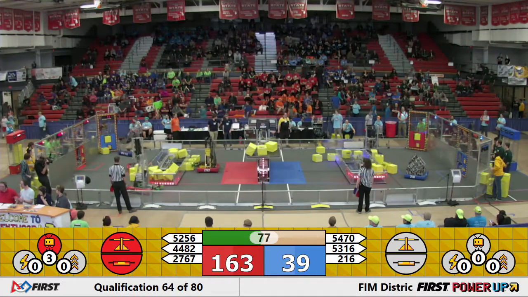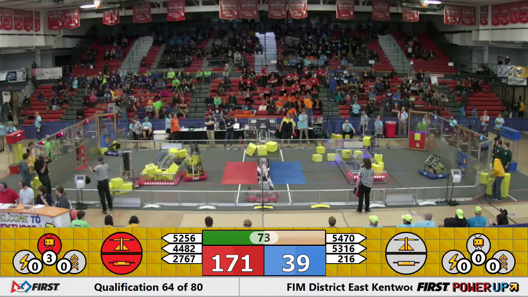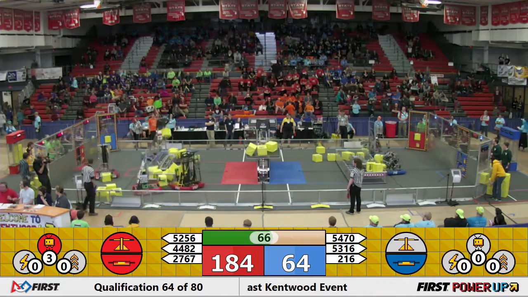The vault is being filled down on the Red Alliance. They already have 3 cubes in it. The Blue Alliance is also working on theirs. 5316 getting a cube into their switch is going to help them out. They're going to start getting points from it.